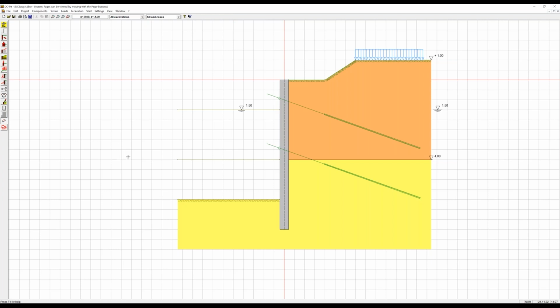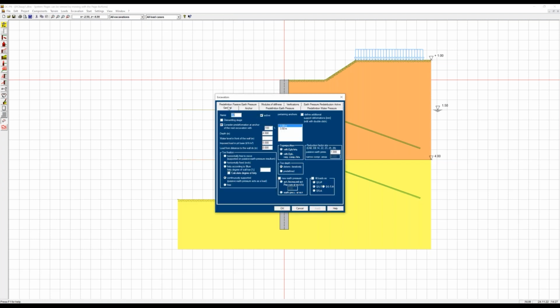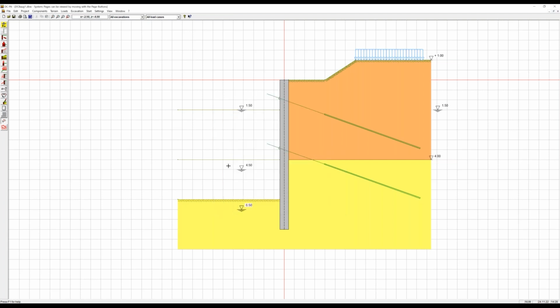So there's just one thing missing. You see that the water level here is still at 1.50 m on the excavated side. So for the different excavation stages, we need to have a lowered groundwater. For an excavation depth of 4 meters, we should have a water level of 4.50 meters, for example. And here we need a water level of 6.50 meters, to have an excavation without water.